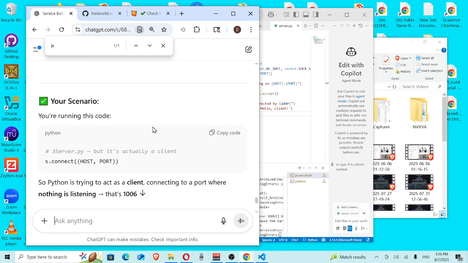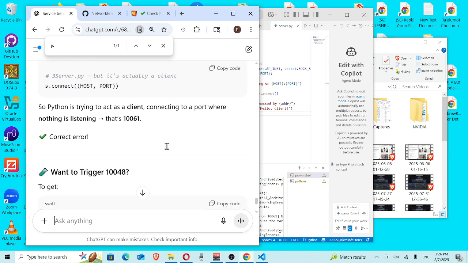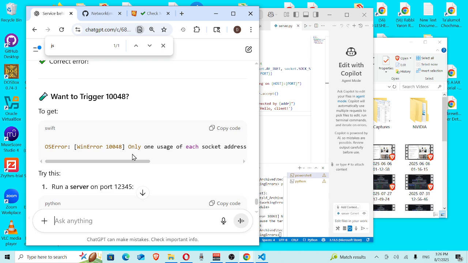So Python is trying to act as a client, connecting to a port where nothing is listening. That's the correct error.